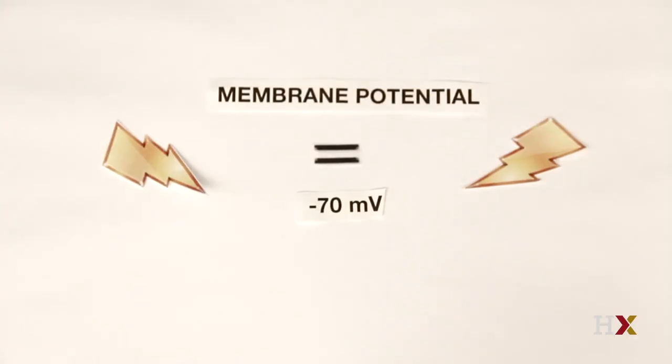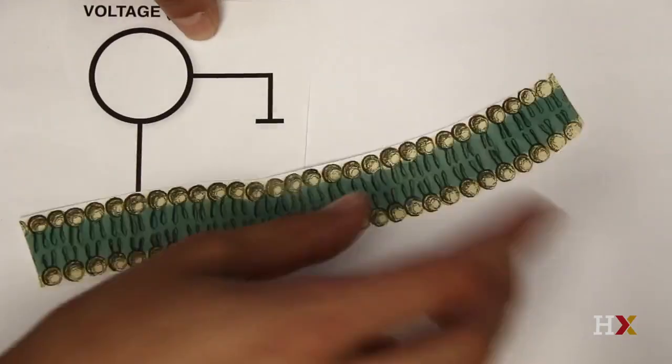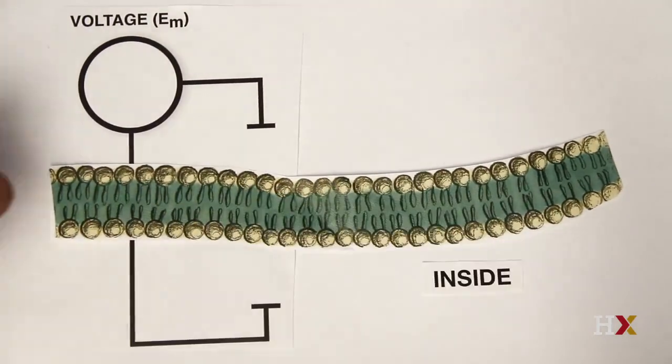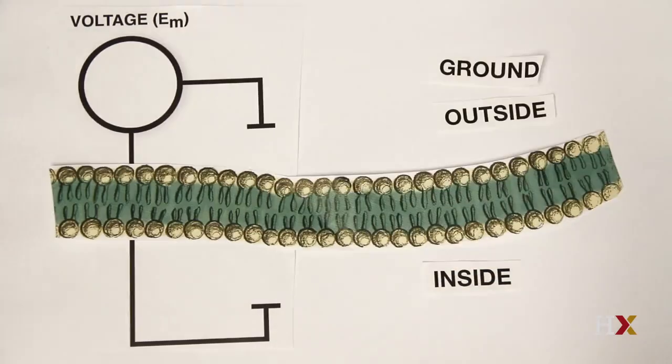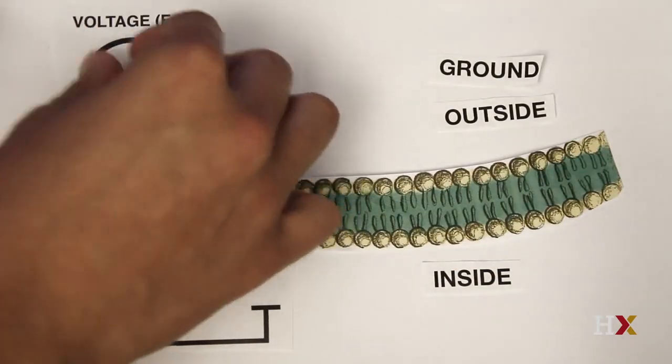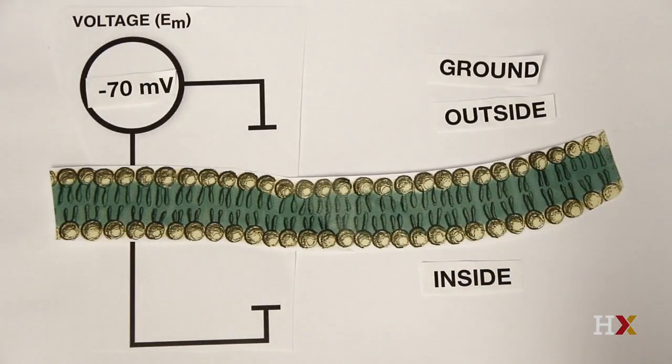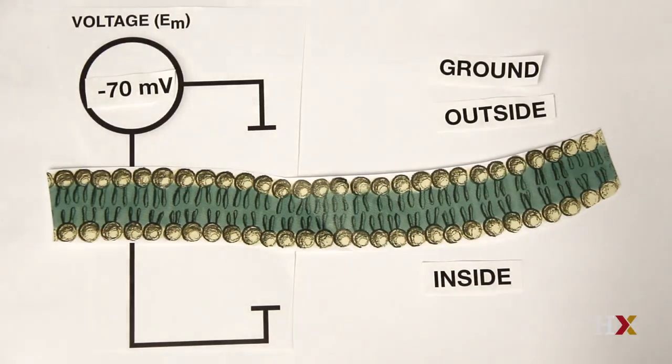Voltage is a relative quantity. We can only really meaningfully talk about the voltage between 2 points. When we say that the voltage at a particular point in a circuit is a certain number of millivolts, we must also define what point we're calling zero. By convention, neurophysiologists consider the outside of the cell to be this reference, which in electrical nomenclature is called the ground. Voltages inside the cell are measured with respect to this extracellular ground.